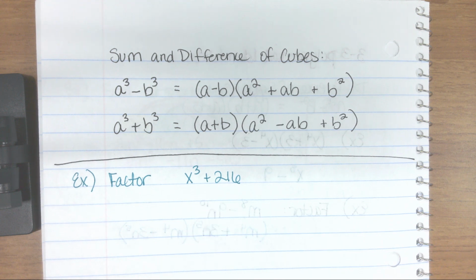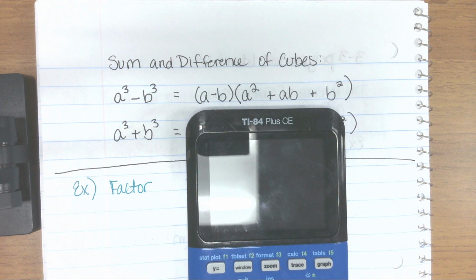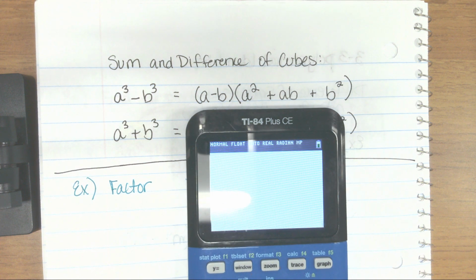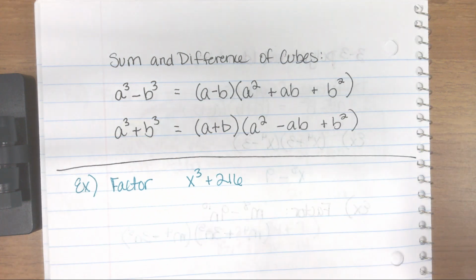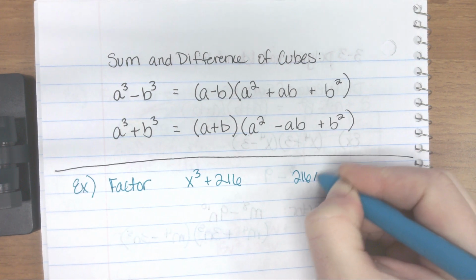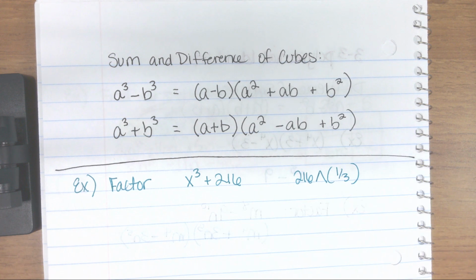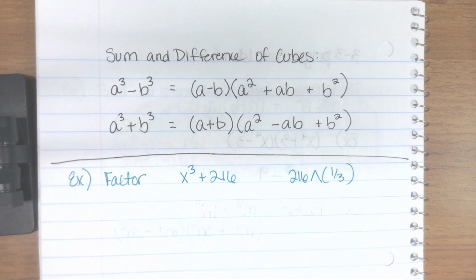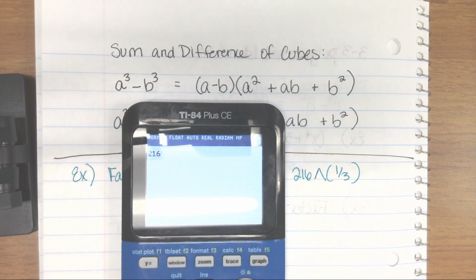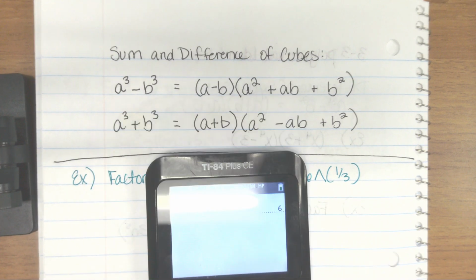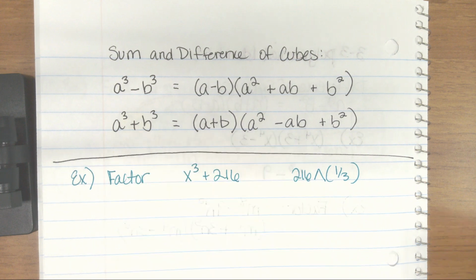To undo that, you use something called the cube root, or the same thing as the 1/3 power. So if I took 216 and I raised it to the 1/3 power, and if you're using the older calculators, you need parentheses. So I'm going to go 216, raise it to the 1/3 power. That's going to tell you what number multiplied by itself 3 times is 216. And what do you get? I get 6. Because 6 times 6 times 6, or 6 cubed, is 216.